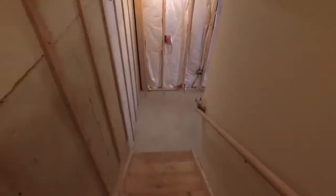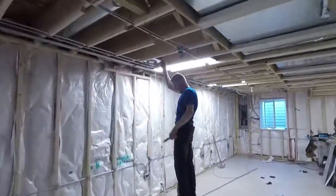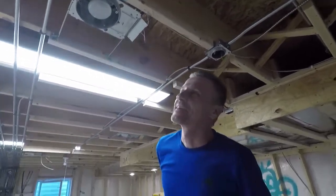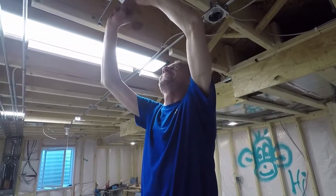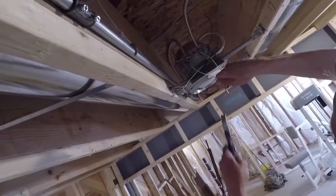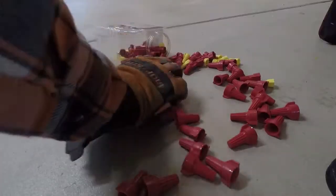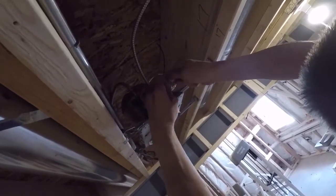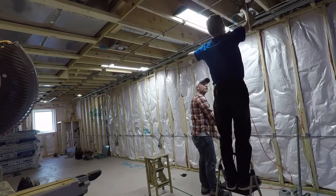The next day I came home from work and guess who was down in the basement — my electrician Frank, who's helping me check everything and make sure I don't burn the house down. Frank wired up the rest of my cans that my dad didn't get to, which was just connecting white to white, black to black, and green if you ran it with clad wiring. Then he helped me pull all the wire from the electrical panel to the outlet boxes.